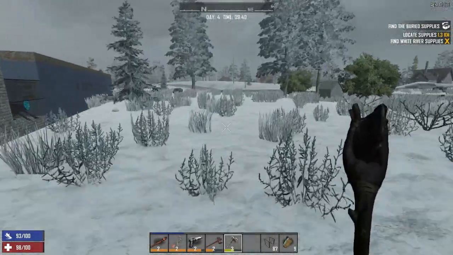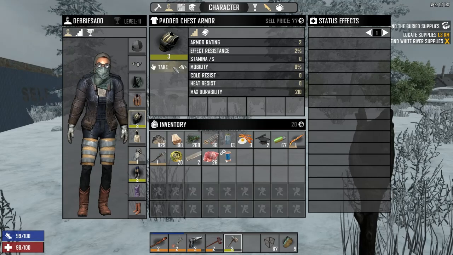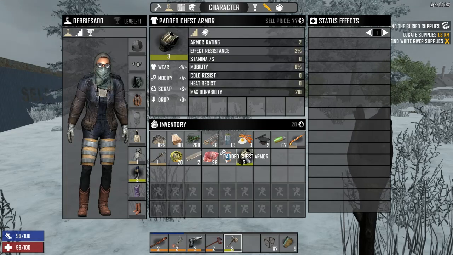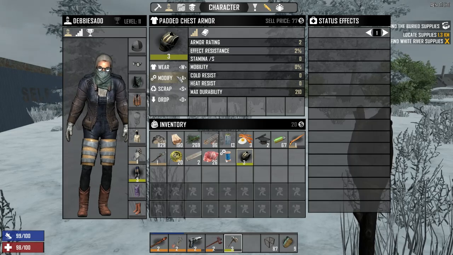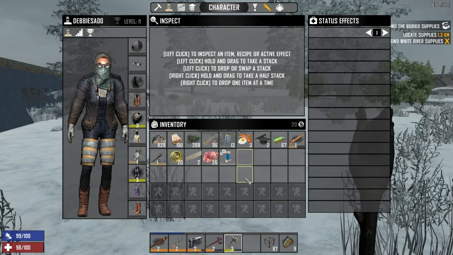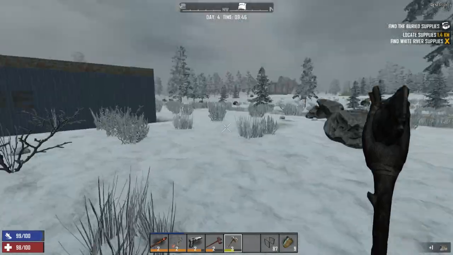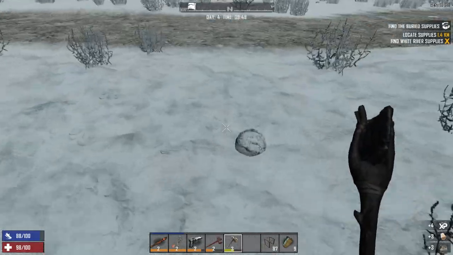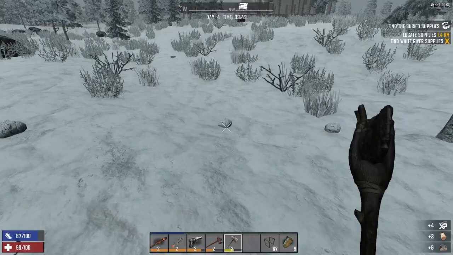All right, let's go put on armor. Oh, we do have room in our chest armor and our leg armor. Oh, this doesn't have any penalty. Interesting. So once we get to leather armor, that will help us out, because we'll get some better armor, but it comes at the price of mobility and a reduction in stamina over time.